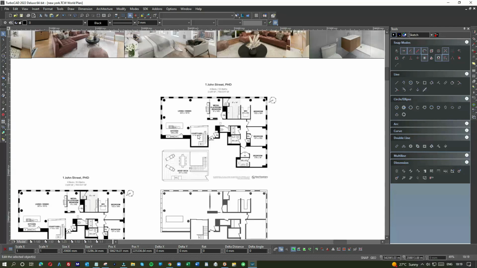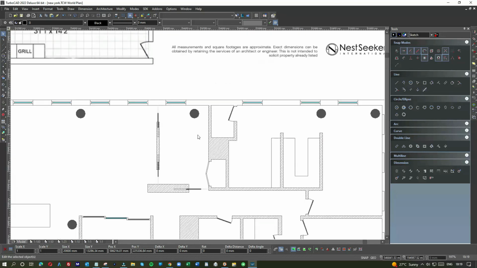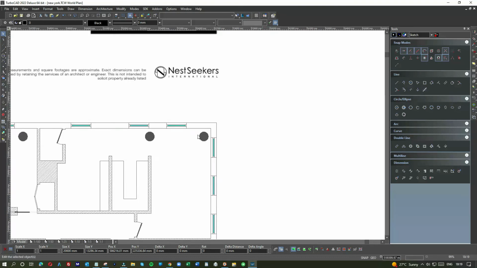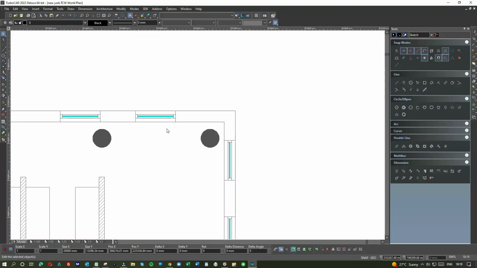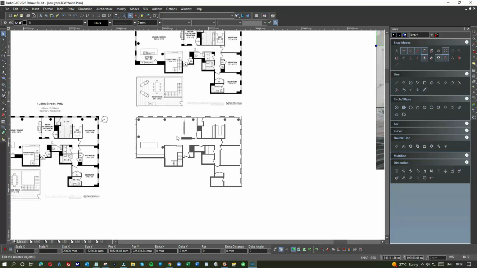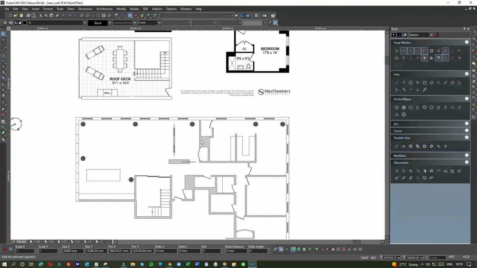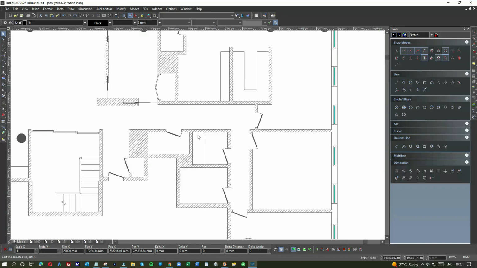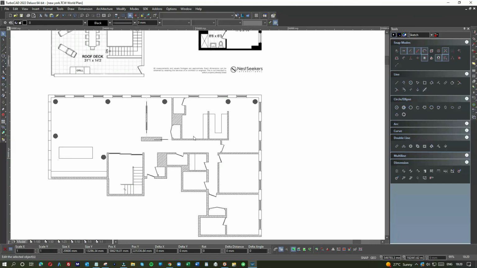Right, what else can we say? What else can we talk about? Well, I think I've probably talked enough. Hopefully I've motivated you to start looking at a few of these apartments and start drawing them up. And if you draw them up, then get creative, colour them up, furnish them out, and then see what you would change if you wanted to improve this penthouse. How would you improve it? So I mean that would be a lovely tutorial. I'm not sure I'm going to do it, but it would be a lovely tutorial if we said, right, let's change the layout to this apartment to make it better.